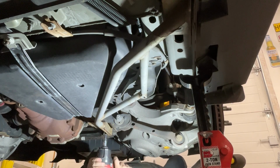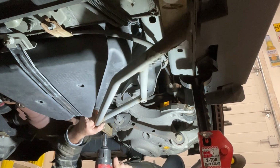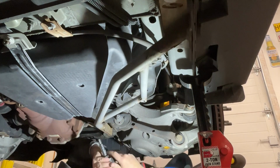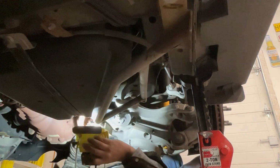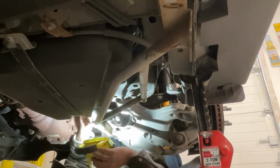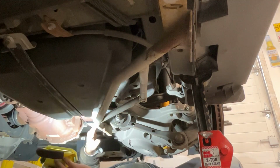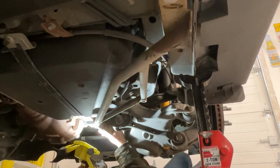Well, that's not good. There's a metal plate in there that is threaded. I do believe they slide it in there, and it is stripping. That is not necessarily a good thing. I don't think I can get to that. Oh yeah, there we go.